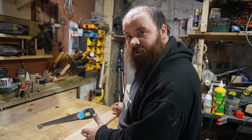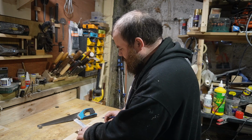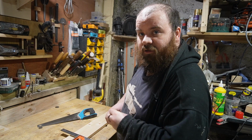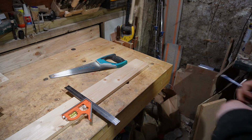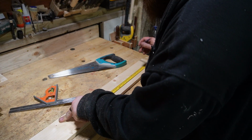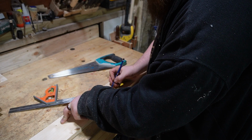So as I said earlier, I want 3 pieces cut at 350 to make my top. So I'm going to square or mark a 350 and cut all 3 the same size, very simply, just using our handy dandy handsaw. I've explained cutting before in these videos, so I'm not really going to bore you with it, but I'll just go through it very quickly.